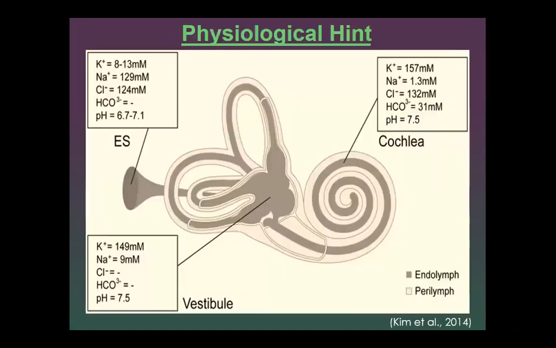And we should know this physiology to know the difference between endolymph in different parts of our inner ear, the membranous labyrinth. We can also notice that there is a difference in the endolymph of the endolymphatic sac: it has a high sodium content in comparison to the cochlea and vestibular system, and relatively low potassium content.